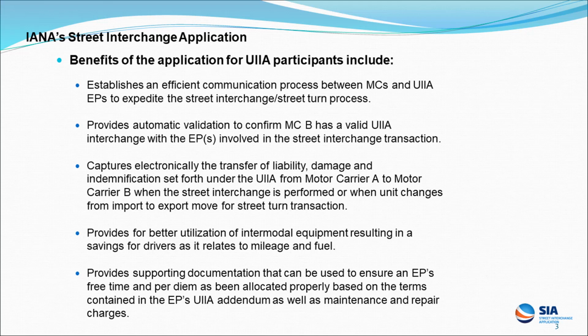So when the street interchange occurs between two motor carriers, it captures a record when the terms of the agreement go from motor carrier A to motor carrier B for the use of that equipment. And for a street turn, when only one motor carrier is involved, it identifies when that move went from an import move to an export move.